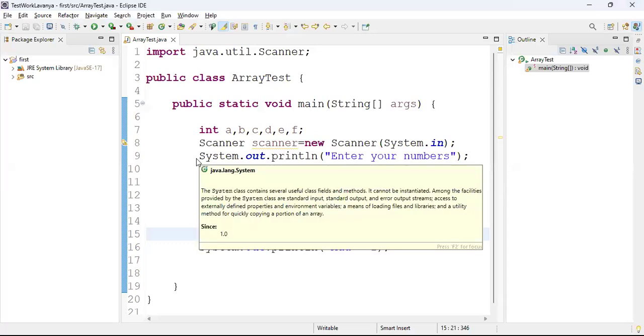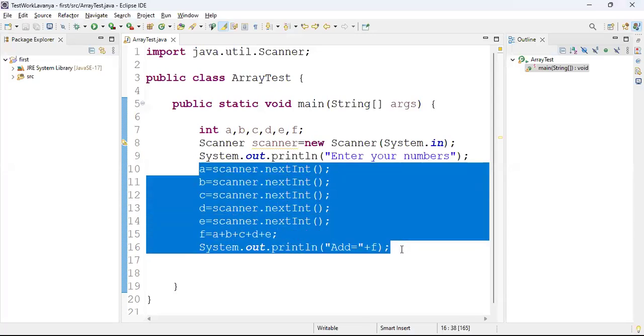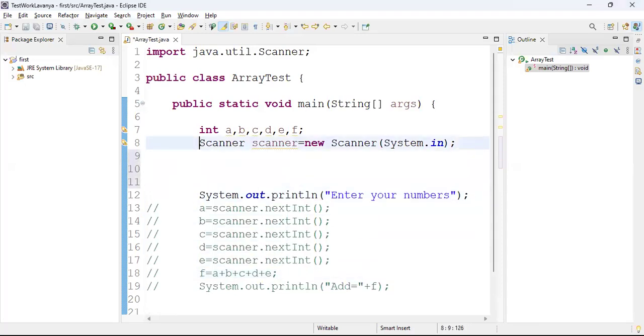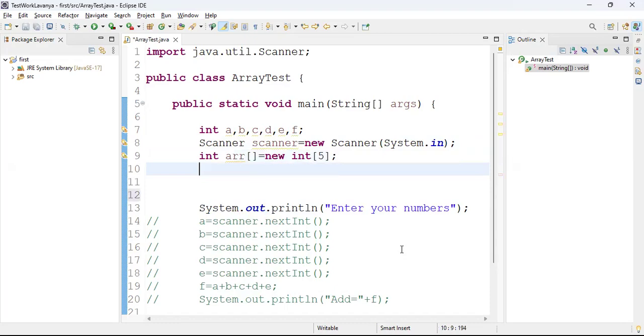Instead of writing this, let me put it in a comment and declare int arr equals new int, size 5, semicolon. Now this is our array which is declared.